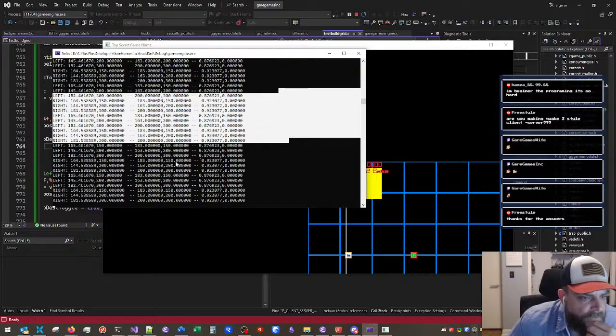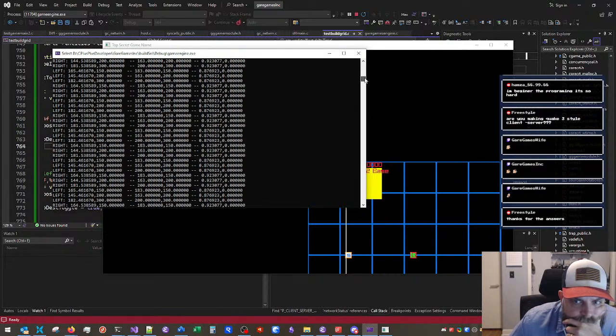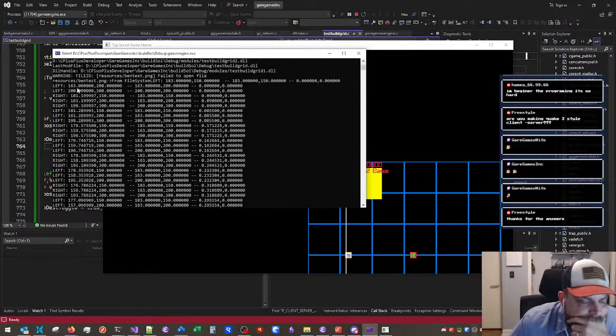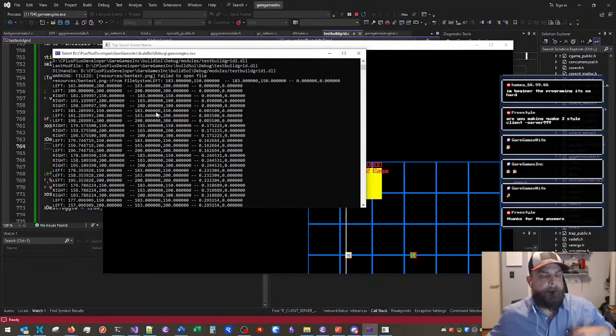Okay, so I'm pausing it here just to look. And its destination is the one on the right. There's some sort of jumping happening. Is the server a client?